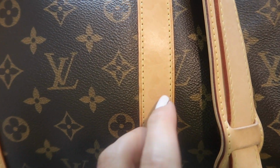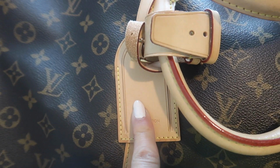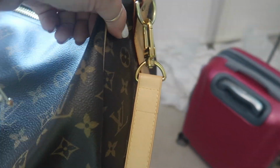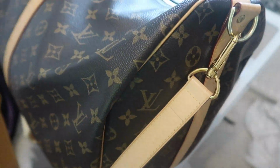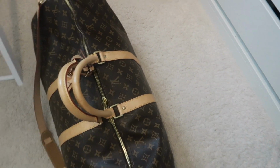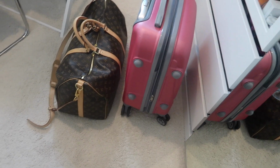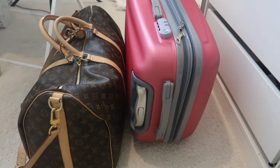So I'll just bring it in close. I don't know if you'll be able to see the staining on it now as I bring it close. There we go. It has a tag which you can get hot stamped just there, and that's what the whole bag looks like close up. And I'll just put it next to the roll-on luggage, and that's the size difference. There you go.